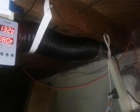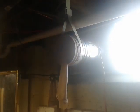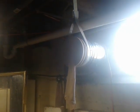It feeds right into my ductwork here. I do have the ability to turn it off, close it, which I do at night typically. And there's also a built-in damper over here that, if there's no air pressure pushing in from the unit, closes as well. There's also another one of those built-in dampers on the cold side over here as well. The built-in damper actually closes it from both sides, so that's good. Got a little bit of a stocking here that I use as a filter. And that's pretty much it.